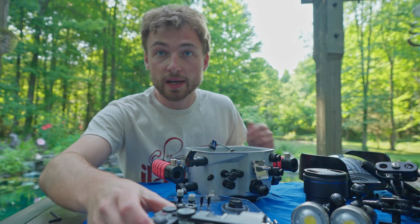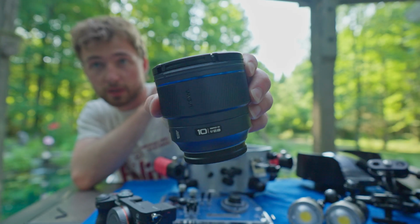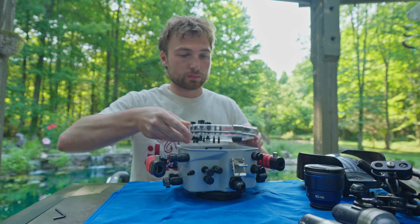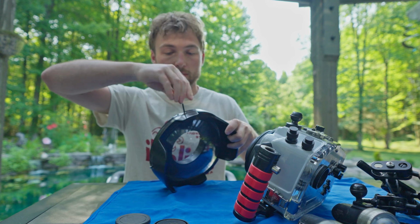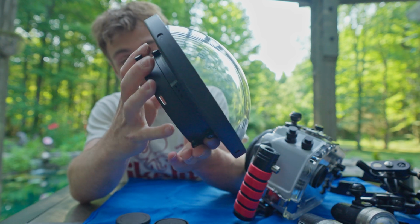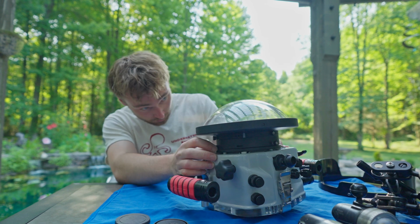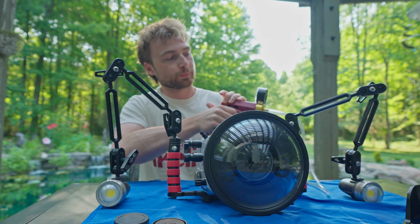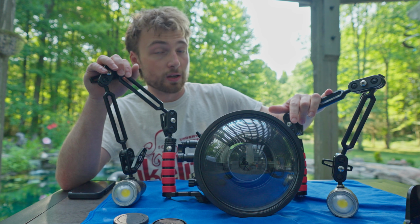All right, so today I'm gonna be shooting with the Sony A7CR, Laowa 10mm, a couple video lights, and the light housing. So let's put it all together. And then for the Laowa 10mm, the dome shade needs to come off. Cool, so we've got the full-size 8-inch dome with the shade removed, as well as a 20mm extension. So it'll just pop right on the front. And since I'll be shooting mostly on the surface here, not going very deep, I'm gonna make sure to put my housing under a vacuum. Cool, so I'll let this sit for about 10-15 minutes and then jump in the water.